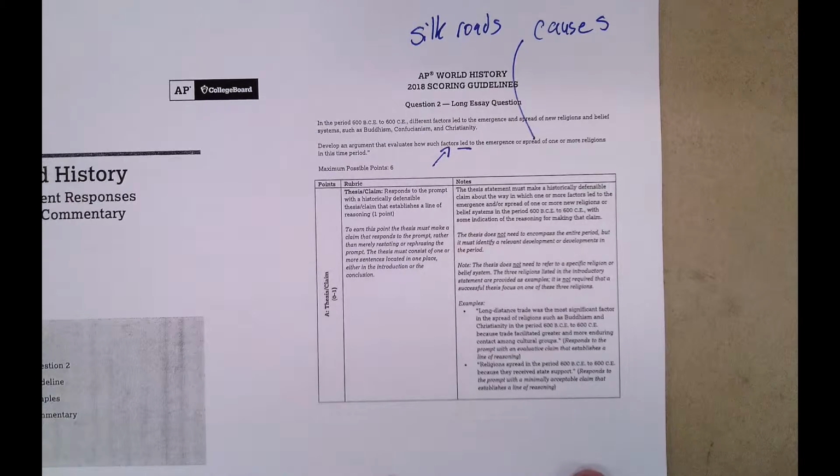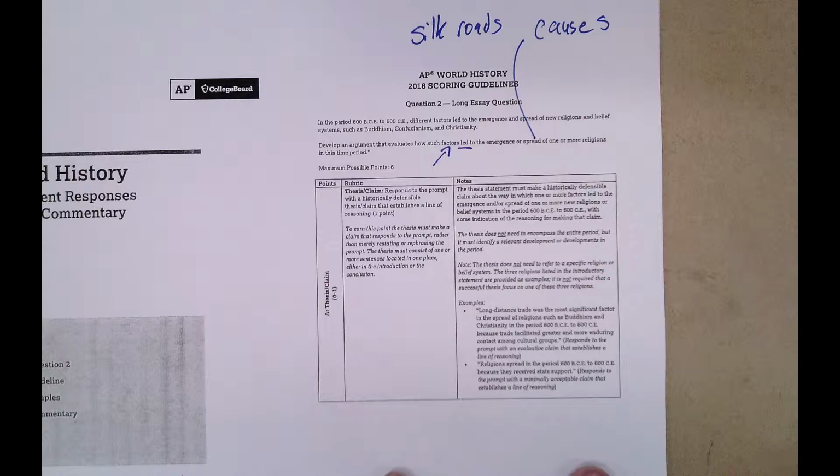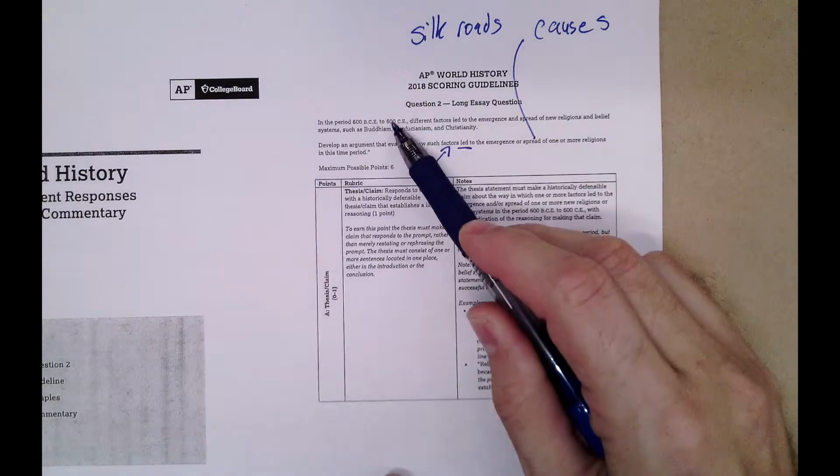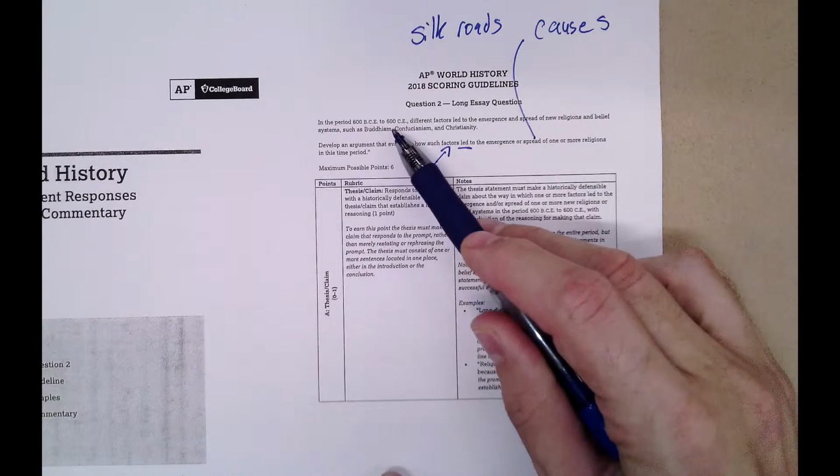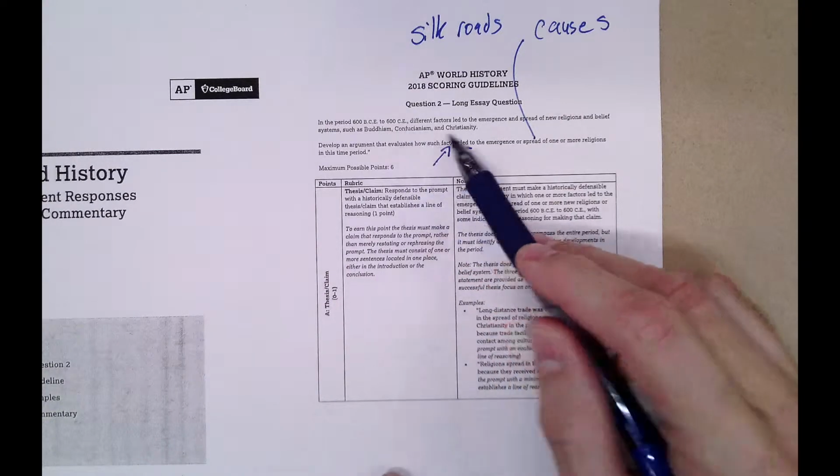Can we think of another cause that led to the spread of these belief systems? There's another one that's kind of broad. Was it the Muslims that used the monsoon winds, and then whenever they traveled north or south, they spread their culture whenever they got married to other women up there or something? They did do that, but there's 2 reasons why we can't use that. We can't use it because it's out of the time period, because the Muslims are after 600, and also it's specifically giving us examples of Buddhism, Confucianism, and Christianity.